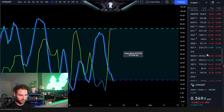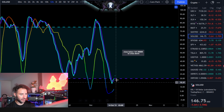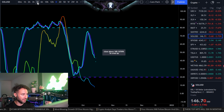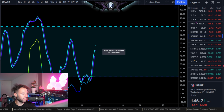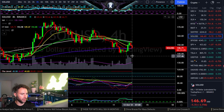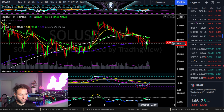Maybe we could just check it out from one more angle just to see if we're missing anything. 12 hours back above, pointed north above 141. Okay, so 12 hours says bouncy bounce, daily down as long as below 160. Not looking too hot right there. 4-hour will turn back down below 140. So if you do see that 4-hour hidden bearish divergence get confirmed, I don't think it's going to bring you to significantly new lows or anything like that. Just probably around 133 or so, and gives a nice bounce around there.